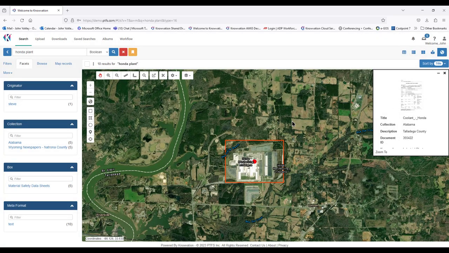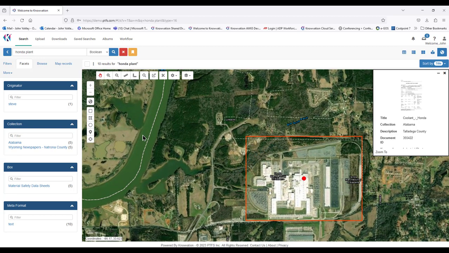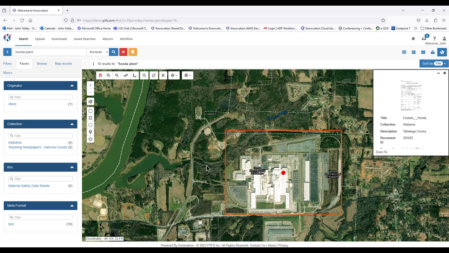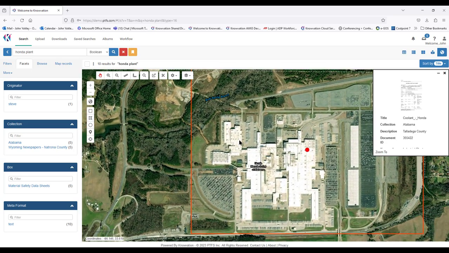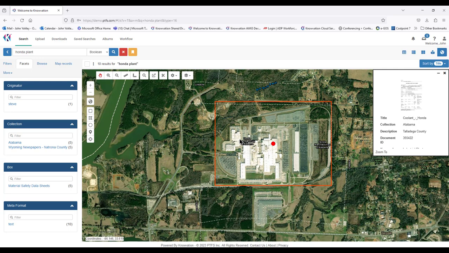If ethylene glycol was leaked and that material is hazardous to human health, we have zoomed out now and we can see that there's a river, a tributary that comes up really near to the plant. And so what would be important, I think, for first responders to check out is if this is leaked and it's largely, could it get into the water table and or the river and cause problems with humans.